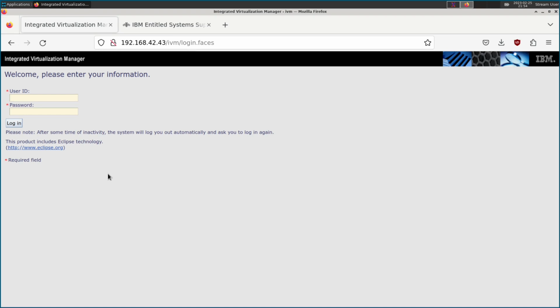And in that case, it was Linux. And we saw how we can add our ISO images, the CD image to install the operating system, into our virtual optical media library. We will be using bits and pieces of all of that knowledge today to install IBM i. So let's go ahead and dive right in.